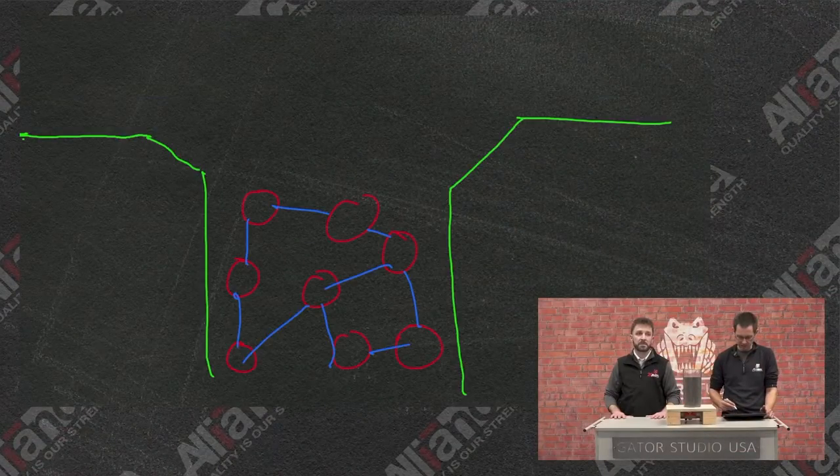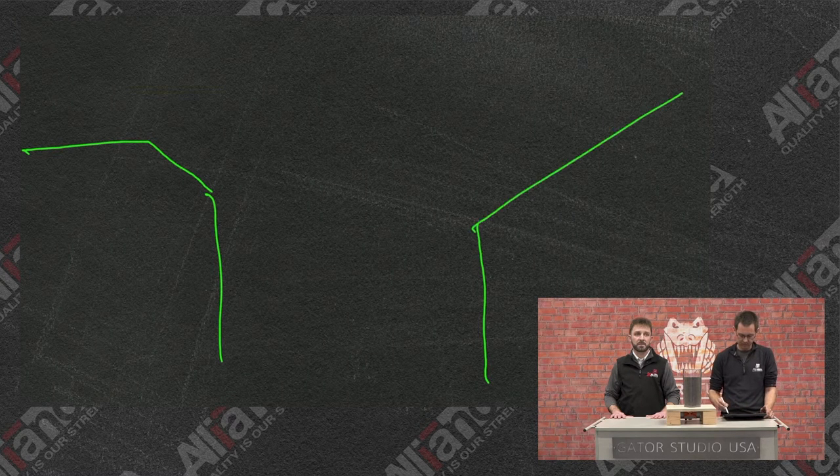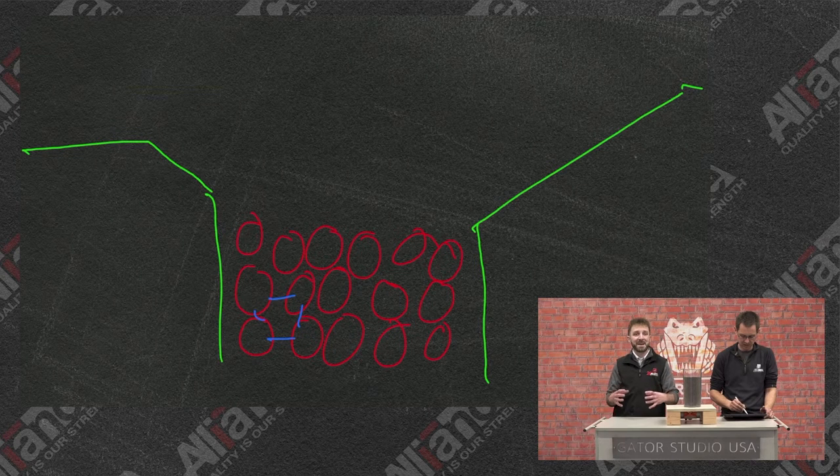So let's take a look at, let me go back one. There we go. All right, so if we do that same paver here, and we put our particles nice and close together, well, what do you see, AJ? First of all, we got more of them in there, don't we? Right, and just as a general building principle, you have more in there, but everything's nice and compact in there.